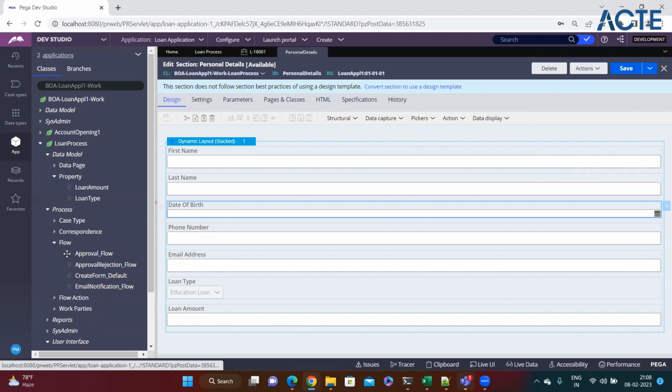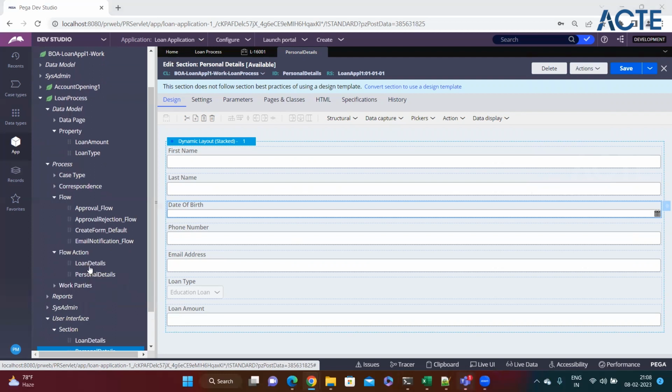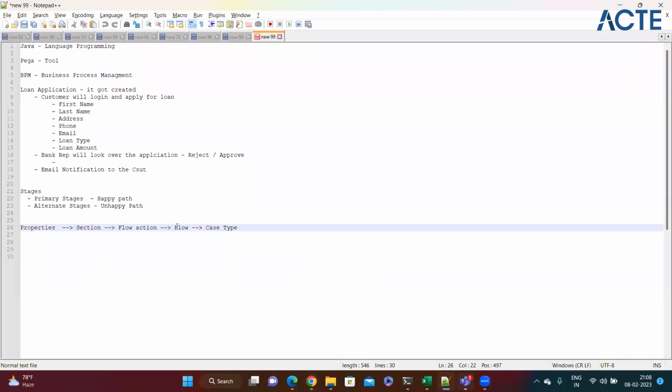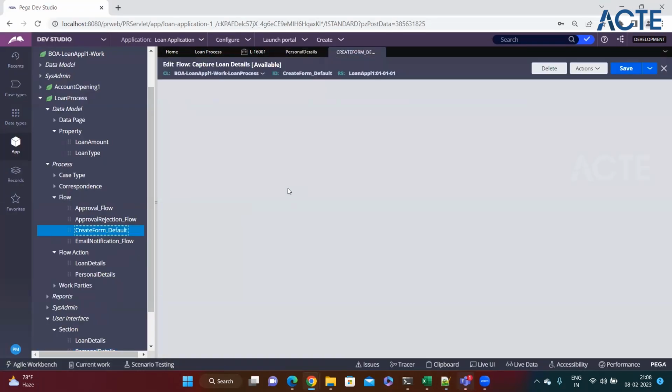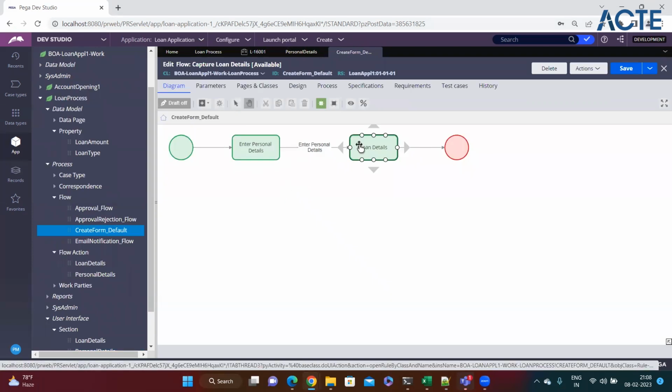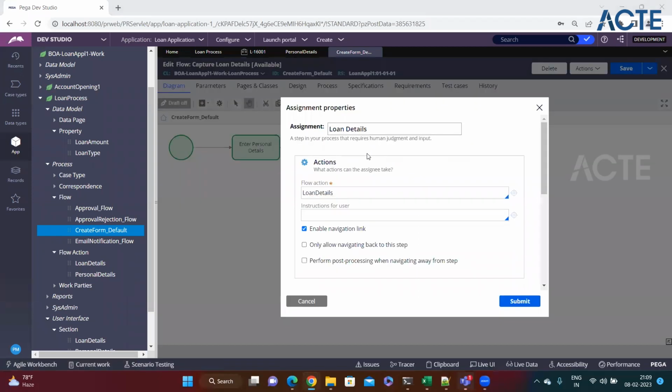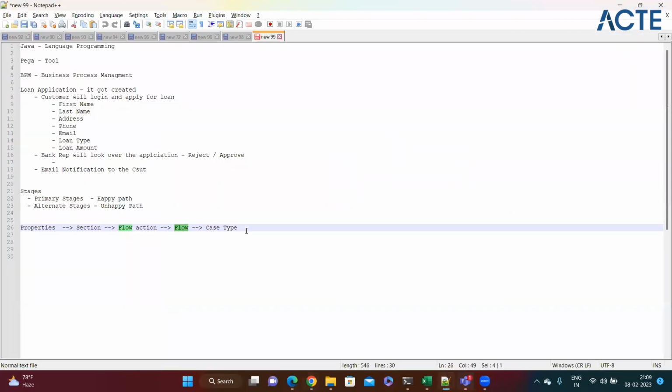Okay, and then a flow rule, like, these many flow rules Pega has created. And then the flow action. So now these flow actions we have also created. And then the flow action, we refer to it in a flow. Yesterday we created a flow. So in this flow, we have that flow action. Because we have two steps, you have to create two flow actions. And now this flow is referred to in a case type.